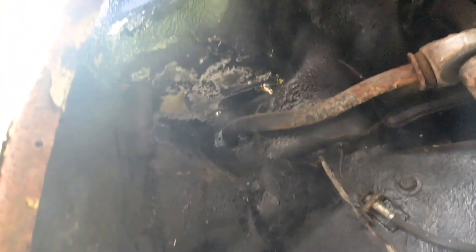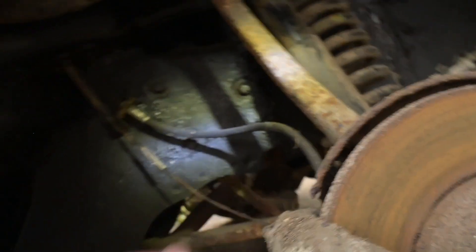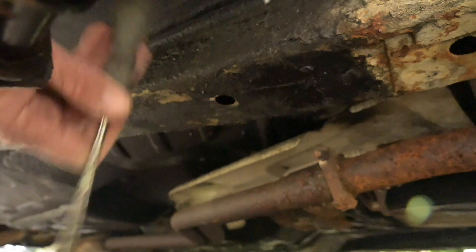This looks pretty good up here - way better than mine. Someone apparently spent about two and a half thousand pounds having it welded. The spring looks relatively recent, the shocks look good. The bushes don't look too bad. The brake hoses, the flexi hoses look decent. The exhaust doesn't look too bad. Underneath the floor there's a bit of crust just there but I should just print over it. There's the floor - pretty solid apart from the one hole by the seat. I think we might have got lucky - very happy days.